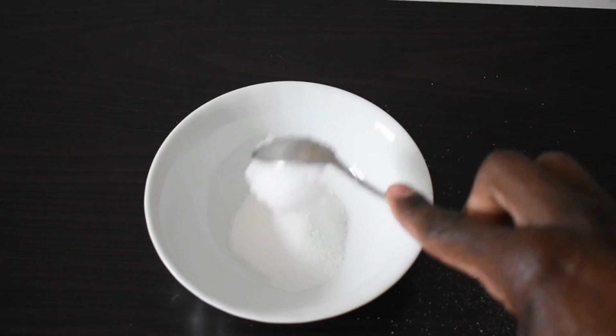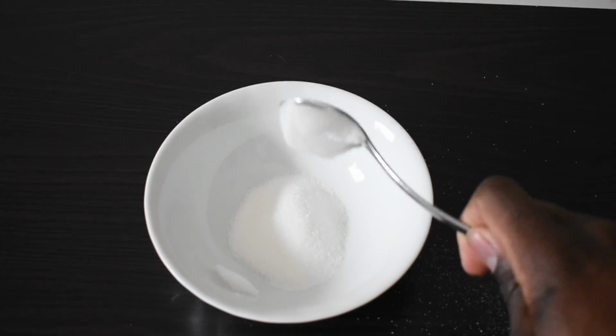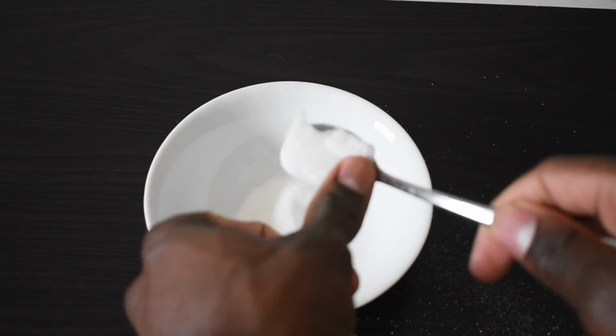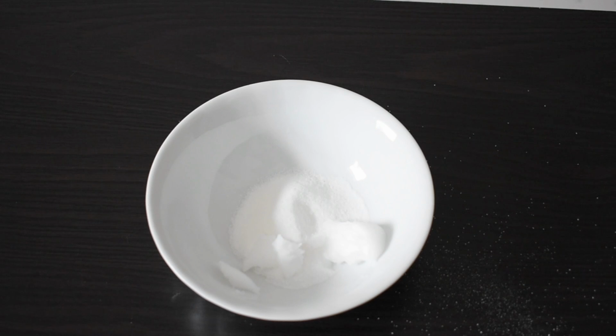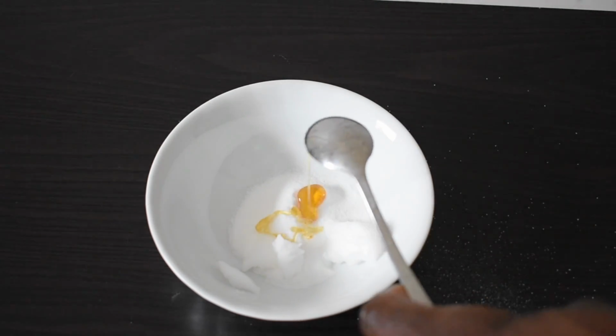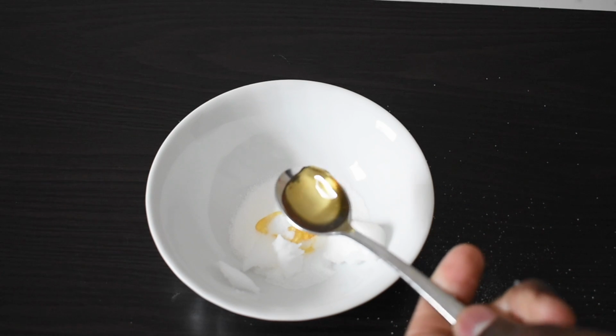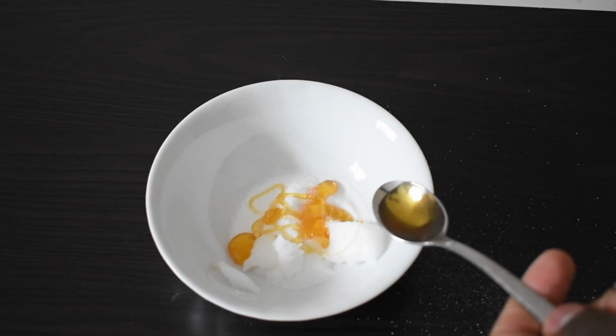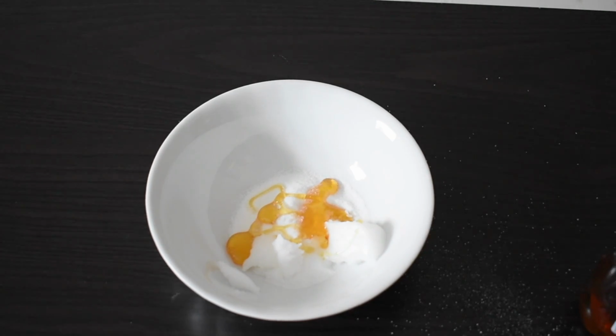Then you want to add 1 tablespoon of solid coconut oil. And last, you want to add a teaspoon of honey. Now, if you're a professional like me, you don't have to use a spoon. You could just eye it and know how much a tablespoon is.